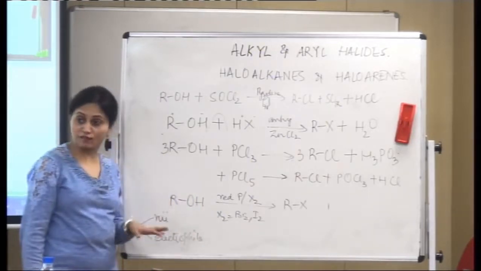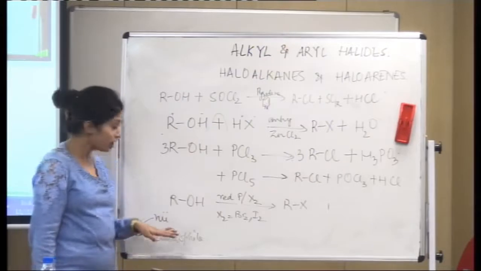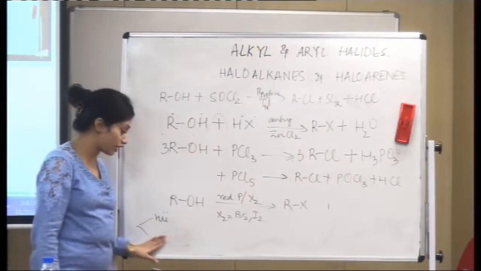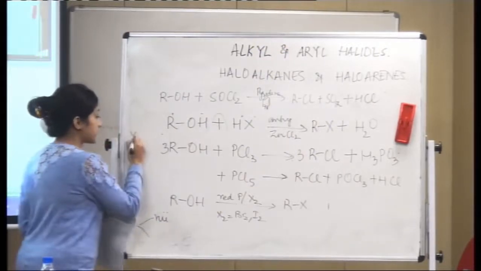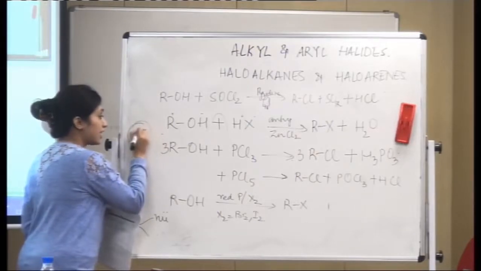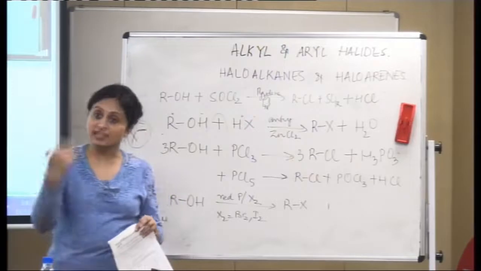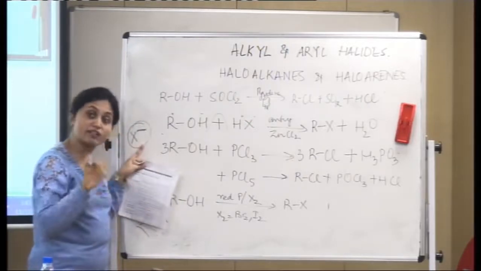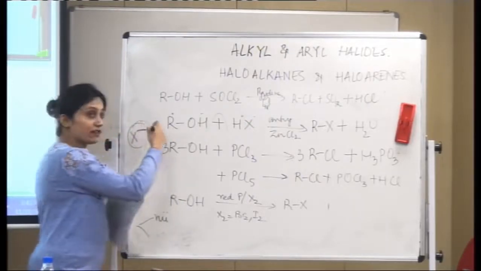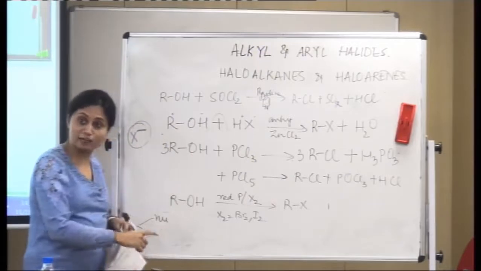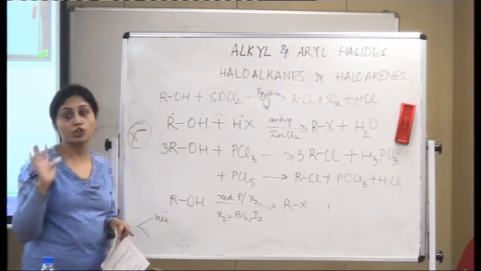Electrophiles are electron deficient, जिनके पास electrons नहीं होते. Nucleophiles are always electron rich. तो negative charge किस species पे होता है? Negative का क्या मतलब होता है? जिसने electrons ले लिए हैं, जिसने ले लिए हैं वो अब क्या हो गया? Electron rich. तो जितने भी negatively charged ions आएंगे organic में, all of them are nucleophiles.